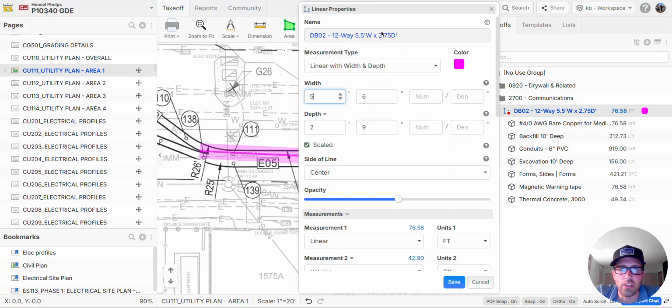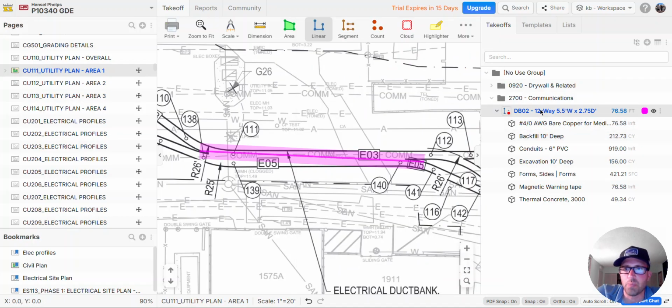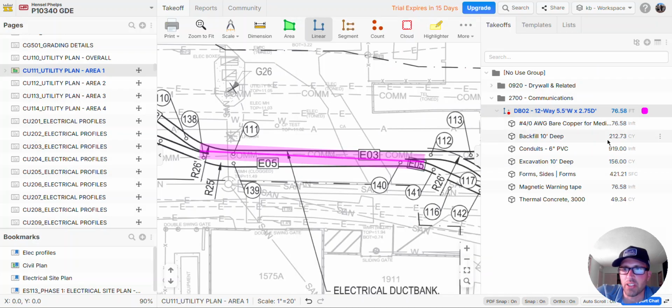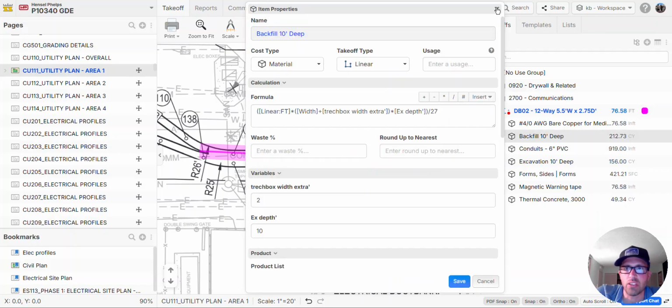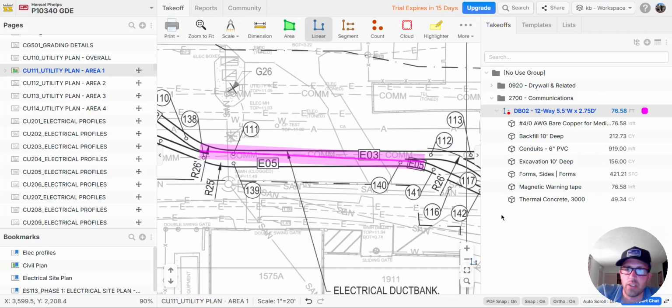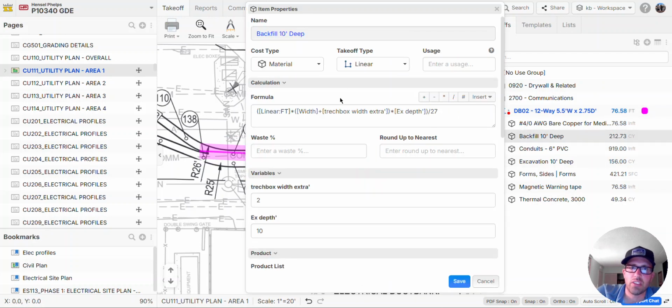So, and then it also changes there. How cool is that? So I don't even have to type it twice. Love it. But now anything that's a width here, so 5'6", you'll notice my takeoff quantity should have been going up too, because if I look at my backfill quantities, the width is sitting there. So if I up the main child to 10, all these are going to be bigger, right? This is just how it works. You enter it once, you enter it right, and it flows down to all your assemblies below.